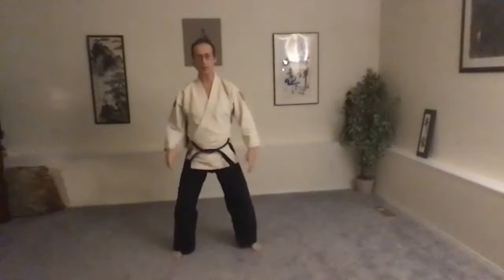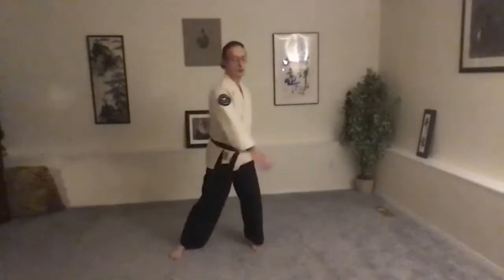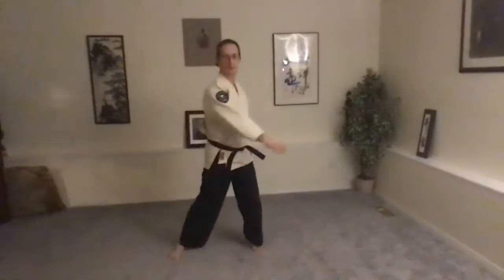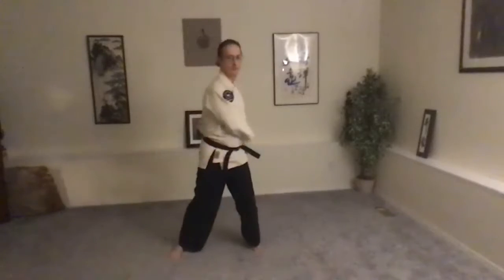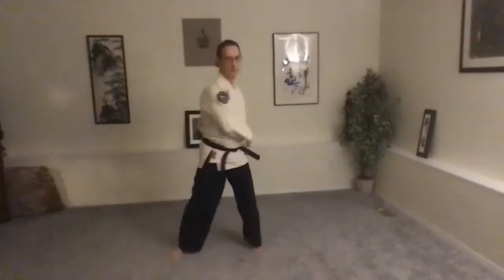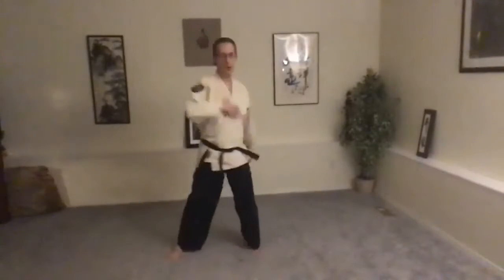Okay, enter the ground with your weights. Use the ground to send your movement. Upper body is very open, relaxed. Press into the ground to send your weight and turn your hips.